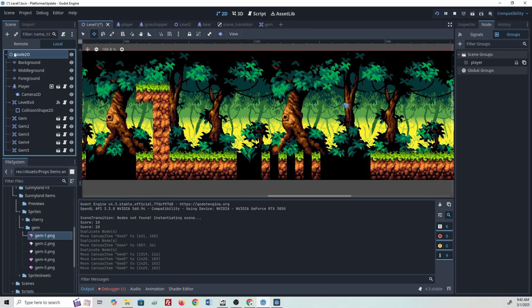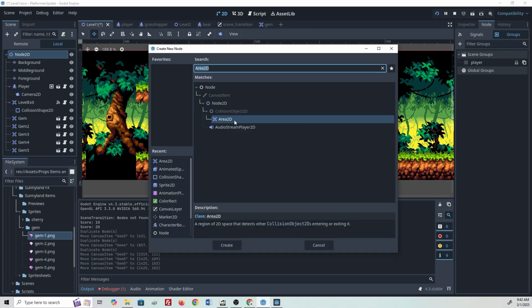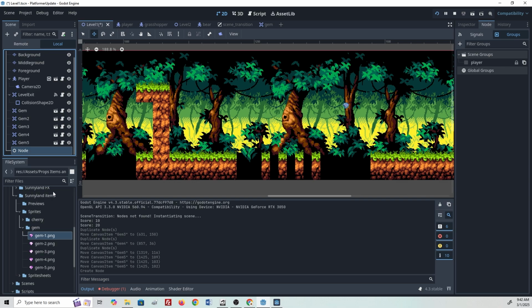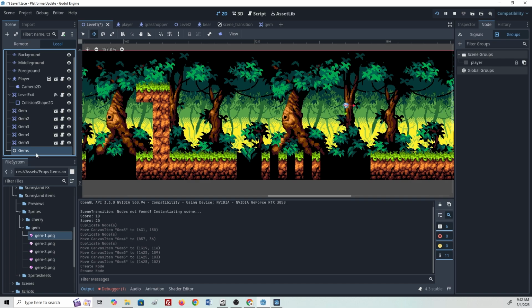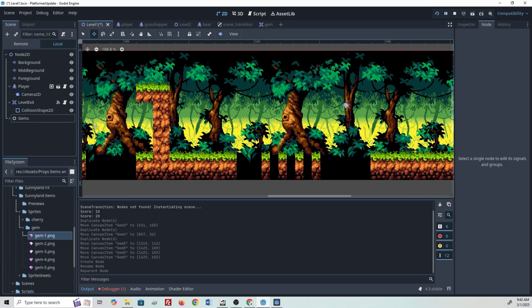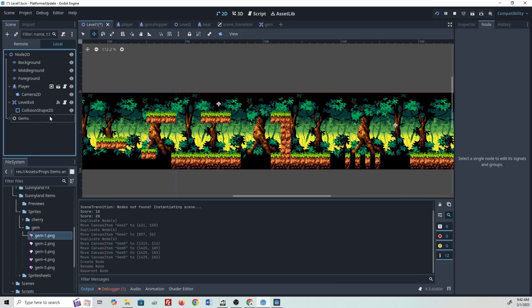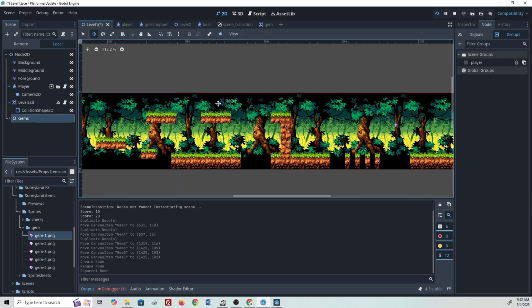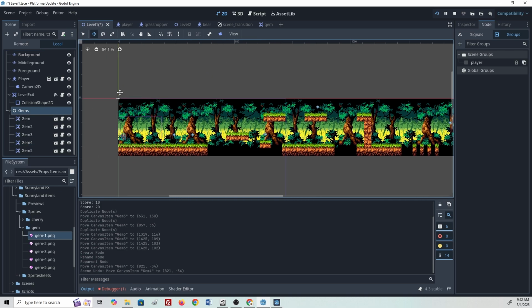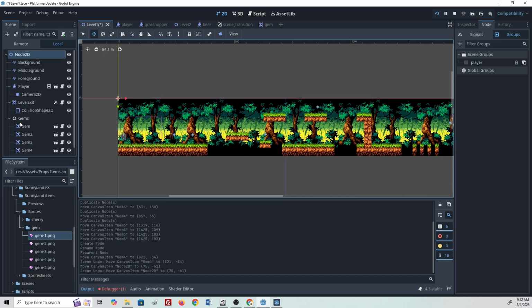So go ahead and click on Node2D and press add, and then we're going to search for a Node. Right there, we're going to add a Node. Alright, I know I said Node2D by accident. We're going to call these Gems, and it's going to hold our gems. It's going to be our placeholder right there. So there they are. Now if we need to, we can click on Node and we can move our gems around still individually, or oh, no, I guess not. It's just a placeholder. We can't move it around or anything, so we're good. Don't worry about it.